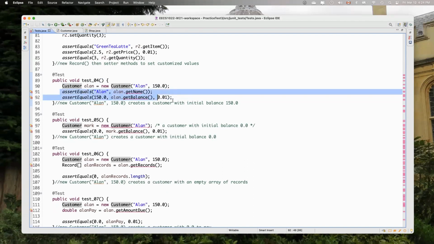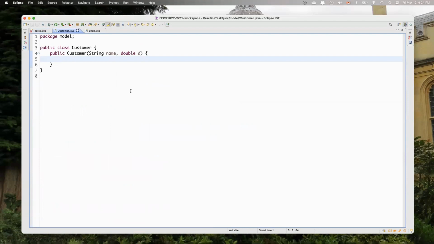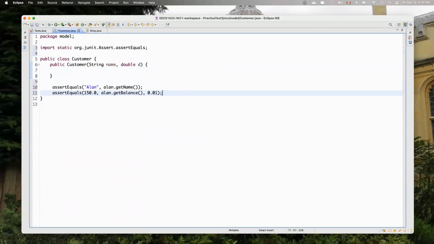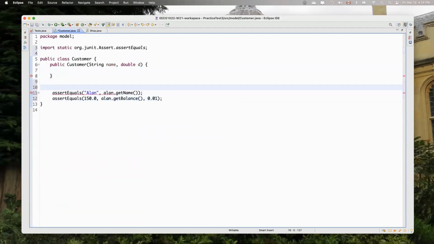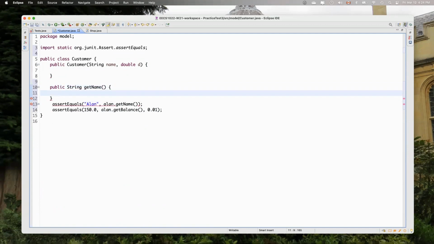Let me copy these to the customer class. I'm going to convert them one by one. The first one, we're going to say public, return a string, get name. Alan is just one example. So return null.